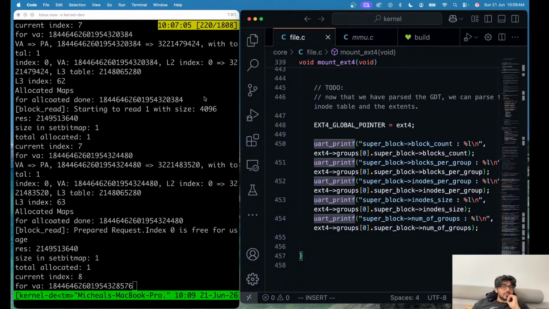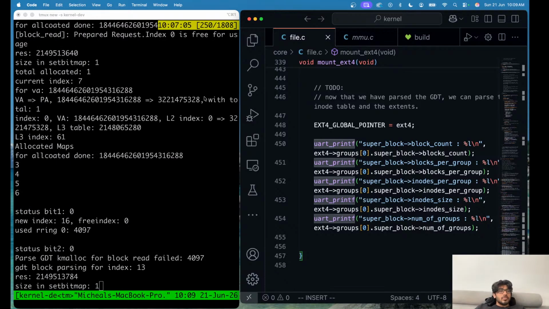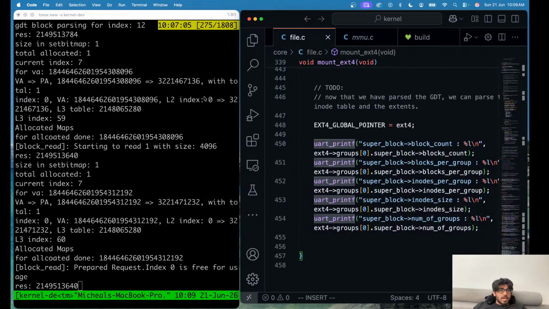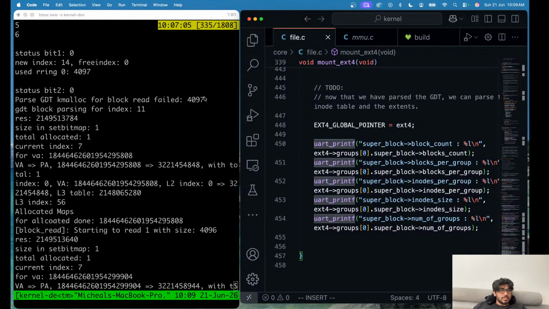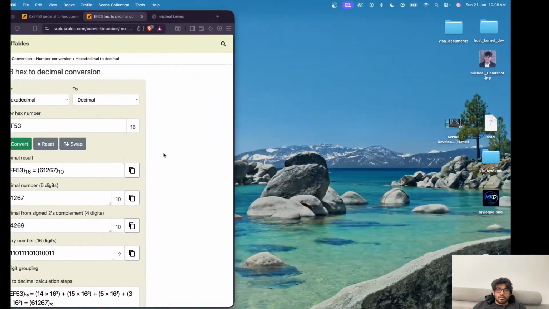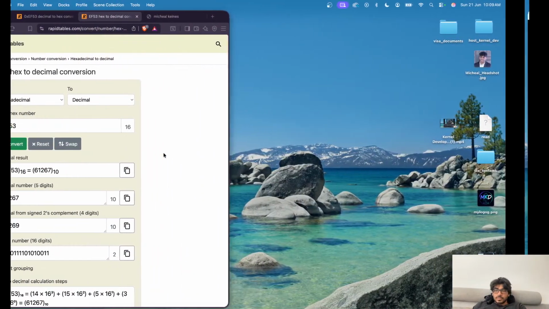I guess I have to put some flag to remove the block level logs and only have them when I actually need them. Right now it's just simply too many logs, because for almost every block read I have around 50 to 60 logs.